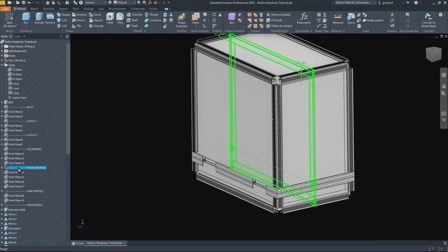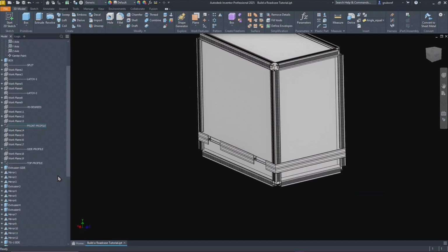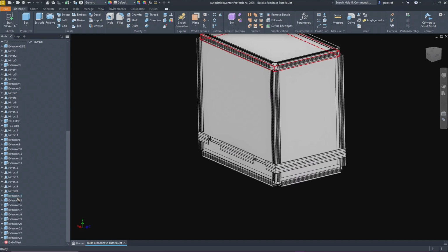Let's turn off this profile for right this second. I like to keep it clean. And then go down here. So these are our foam pieces. So let me rename those real quickly, and I'll speed that up.